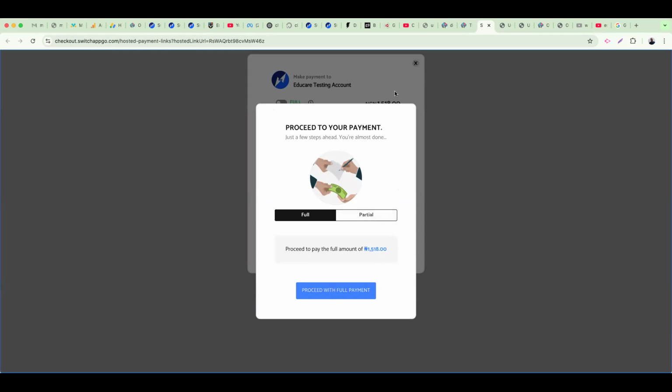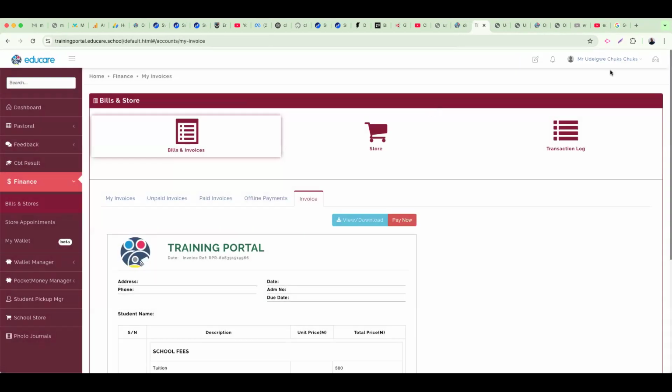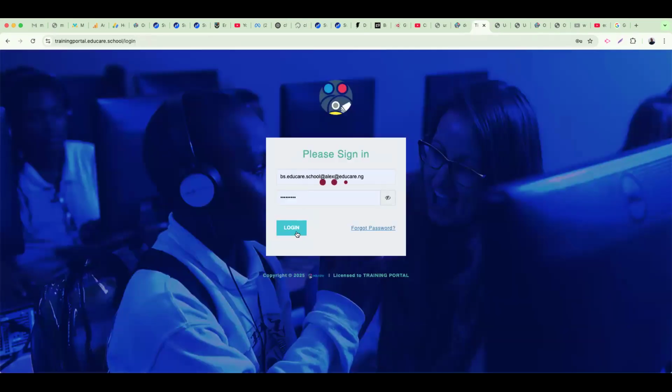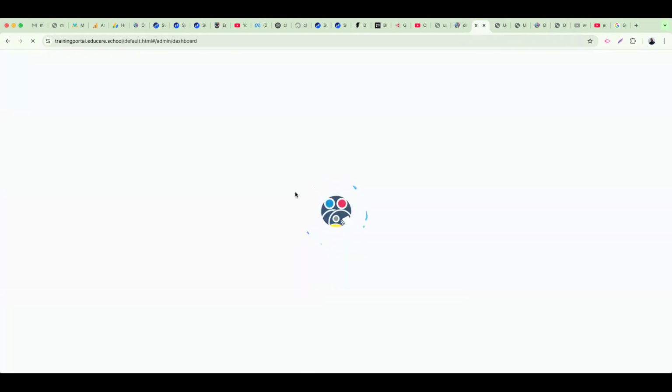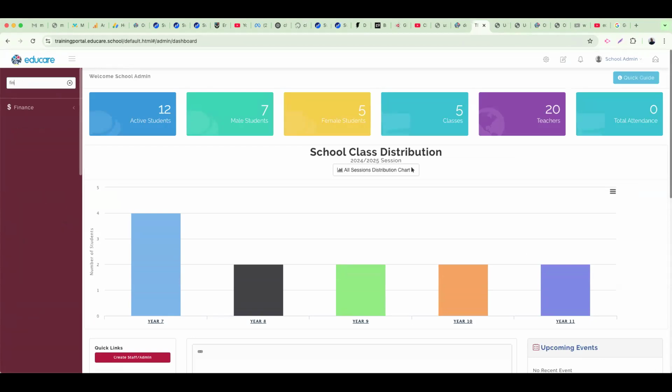If I had republished that invoice, just observe what's going to happen. You may change it and be wondering why parents are still complaining. These are the things that happen, right? So I'm going to close this, close this, and close this, right? And I'm going to go back to republish the invoice. You notice the charges came again, even though I have already switched that the school should pay, right? So now let me republish the invoice.